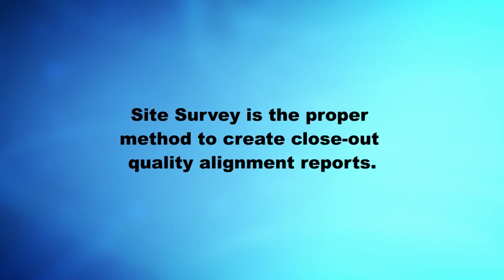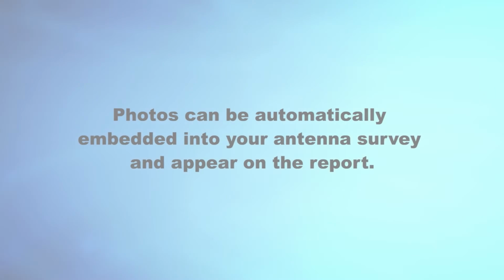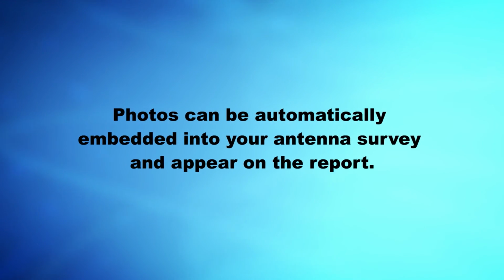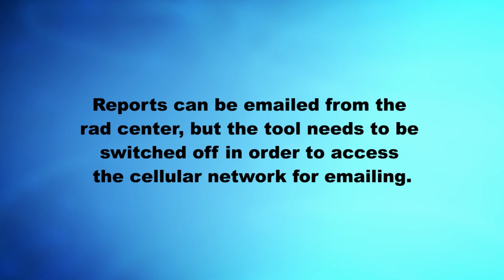Site Survey is the proper method to create closeout quality alignment reports. Photos can be automatically embedded into your antenna survey and appear on the report. Reports can be emailed from the RAD Center, but the tool needs to be switched off in order to access the cellular network for emailing.